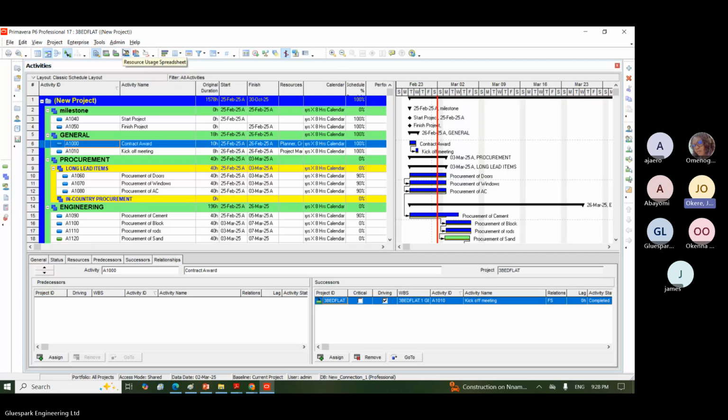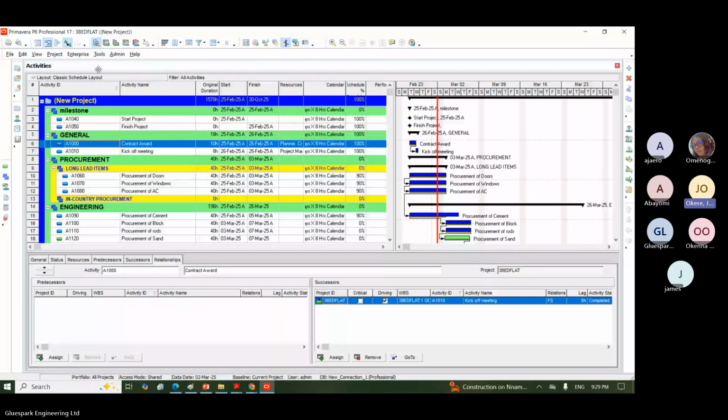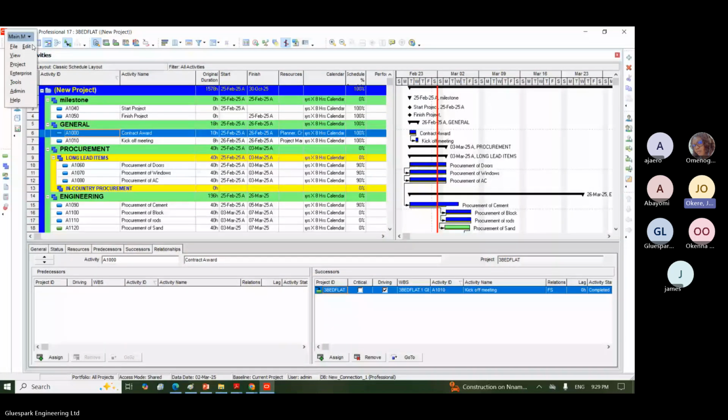One thing you must notice is that this menu bar is detachable. If you watch the screen here, you will see a straight line made up of dots. This is telling us that we can remove this menu bar and place it anywhere we want. If I click on this bar now, I can just drag it out. You see, I have dragged the menu bar to the bottom. I can move it anywhere, even by the side here. The menu bar is now up here, so I can place it anywhere of my choice.